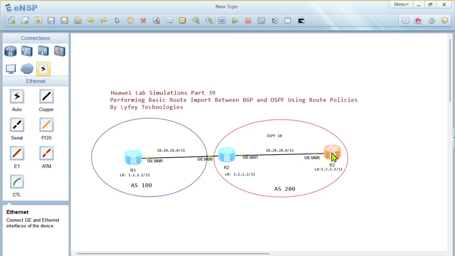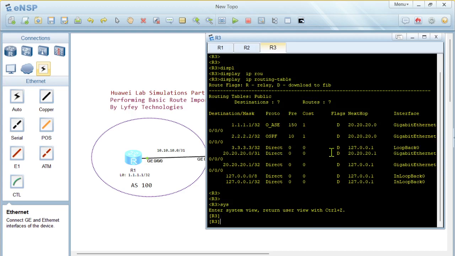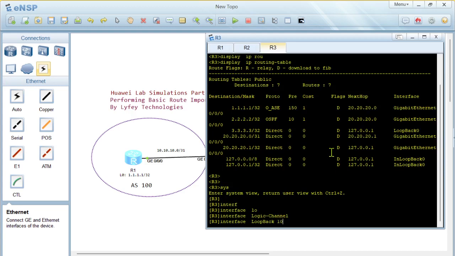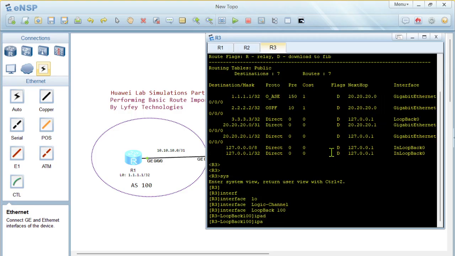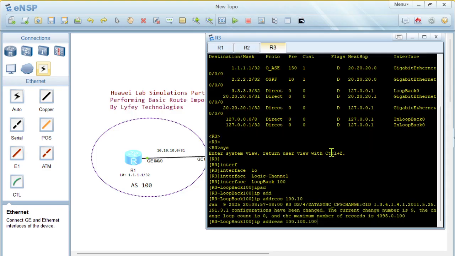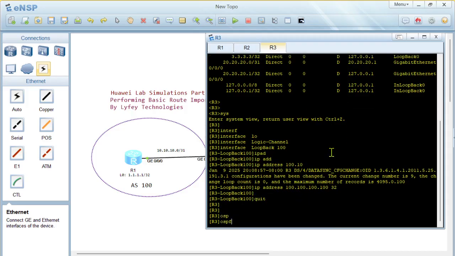With this in place, if I were to go to R3 and configure another loopback, interface loopback 100, and I give it IP address 100.100.100.100, mask is 32, and then I go to OSPF.